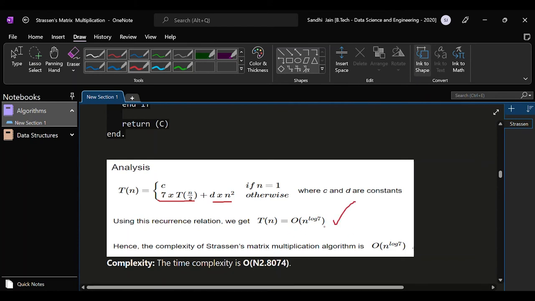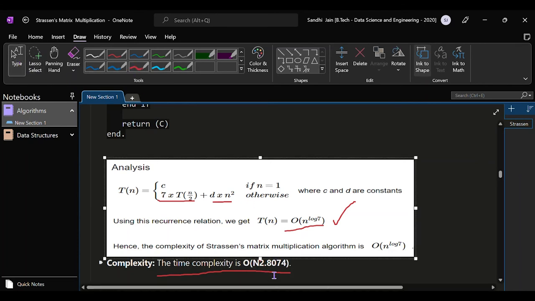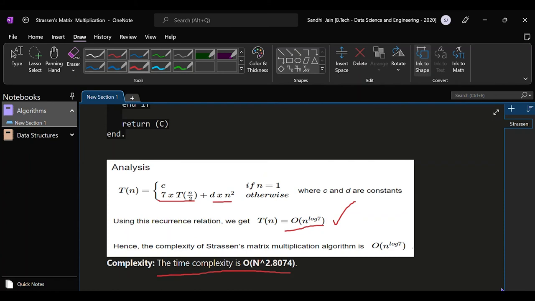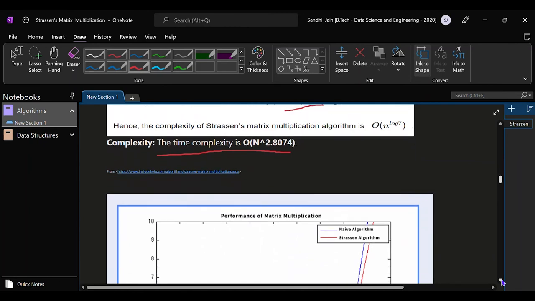So what we obtained after that was, from the Master's theorem, O of n to the power log 7, which is actually n to the power, I'm sorry, I think it's not written properly. It is power 2.784. Okay, so the value of log 7 comes to 2.784. Then this is the matrix multiplication situation.